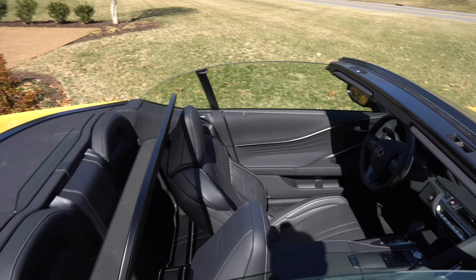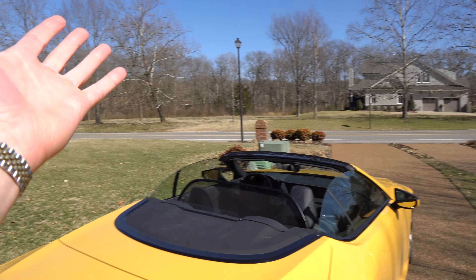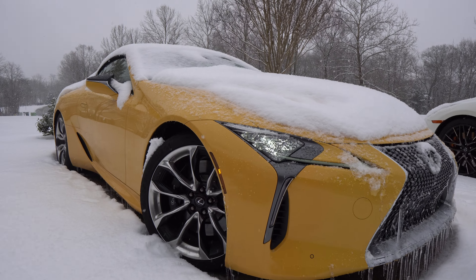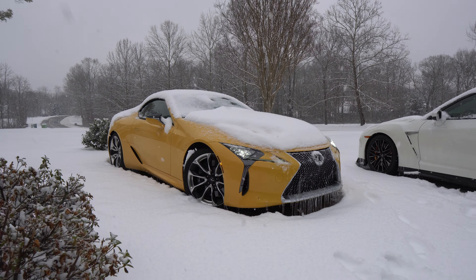Overall it's been pretty fun. I haven't driven it as much as I would have liked given the fact that it was pretty snowy just three or four days ago. You wouldn't believe it, but this was fully covered in snow. It's since melted, so this is actually a really nice day to go for a drive.